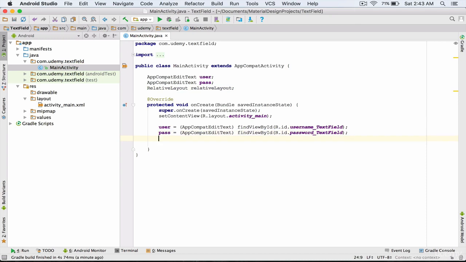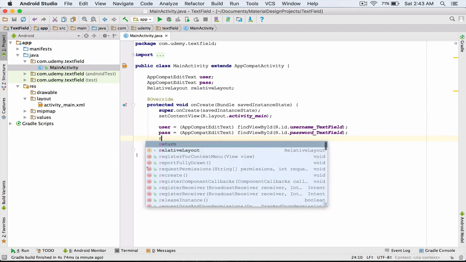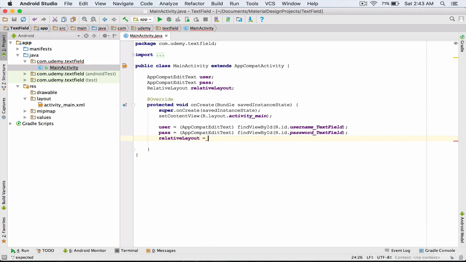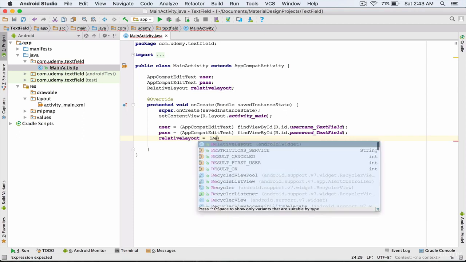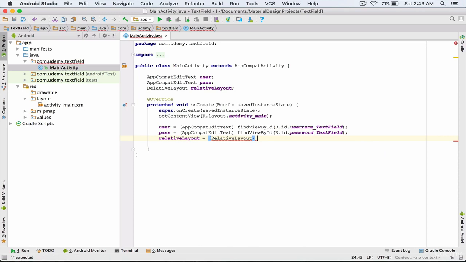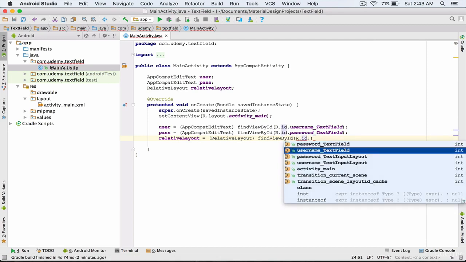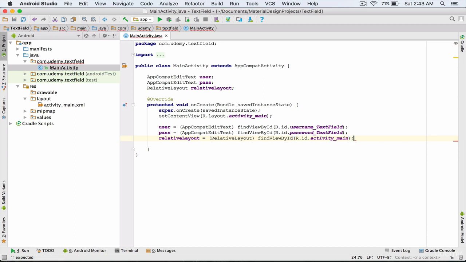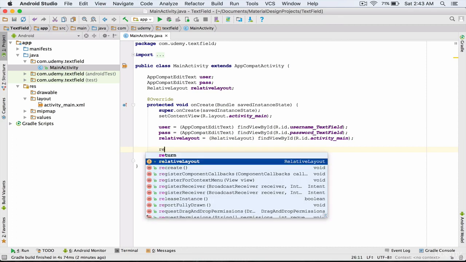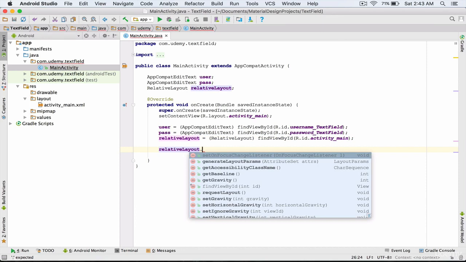Now inside the onCreate method, I'm going to get the reference for this object. relativeLayout equals, I use casting, findViewById, R.id.activity_main, which means that our object will be connected to our activity main layout. Next, I type relativeLayout.setOnClickListener.